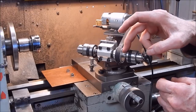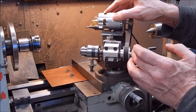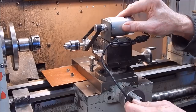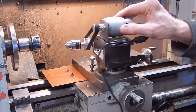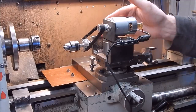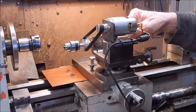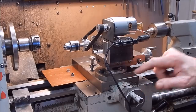So I've machined a Jacob's taper 1 onto the end of the shaft, and of course once I've moved the block across, I've got a lot of shaft sticking out, the pulley's right up against the block, and now I can radially drill, go in, and I can also align it with the top slide and go in on an angle if I want to. So just get the power spindle parallel to the top slide, lock it down, and then change the angle on your top slide and you're good to go.